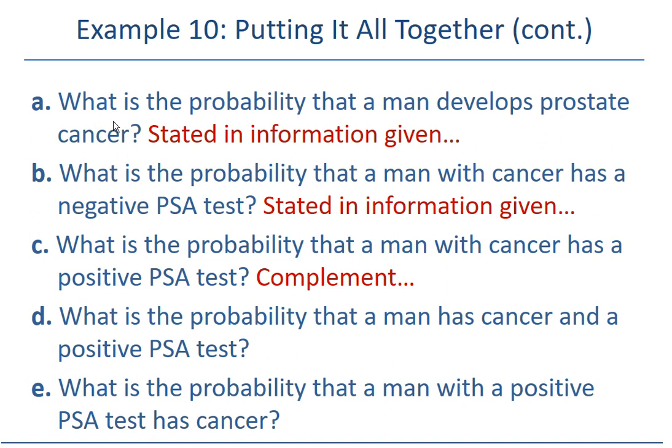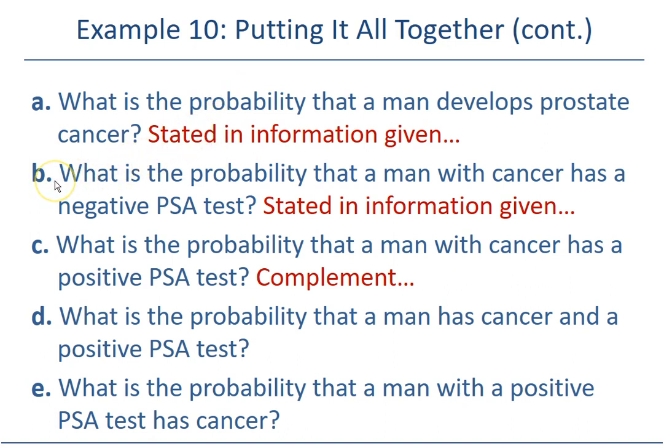So, question A. What is the probability that a man develops prostate cancer? Well, as you know, if you've taken some notes, this is our first item, that it's stated in the information given, 1 in 6, or about, we said, 17%. So this one was stated in the information.